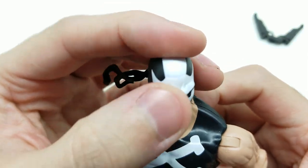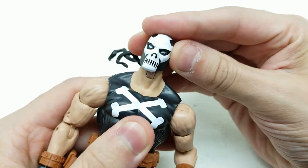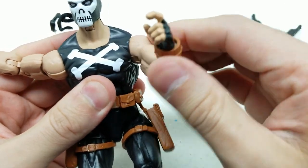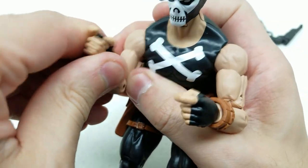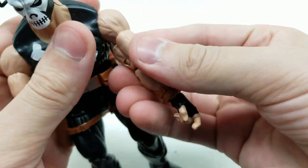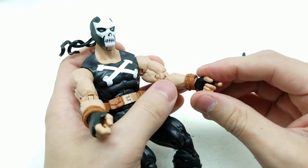And take a look at that. It's got a kind of a cool sculpt. It looks like I got some plastic on my finger. And this one, he's definitely going to have great head articulation. Look at that. He's got that skull mask, and he can pivot his head a little bit. His arms, nice and chunky. Wow, this one actually goes pretty far back. They're clicking as they move along. He's got the crossbones right here on his chest, in case there's any question of him being Crossbones. Oops, wow. Got a little overzealous there. And then he's definitely got the strong triceps right there. His double joints for his elbows, bringing his arms pretty good in.